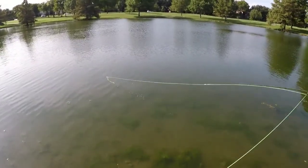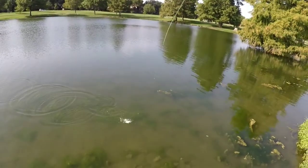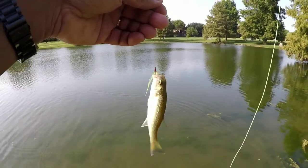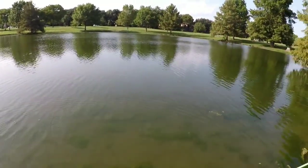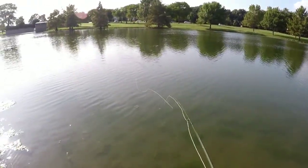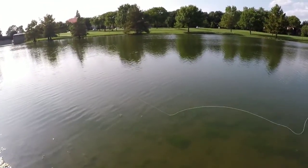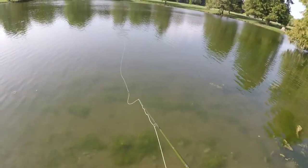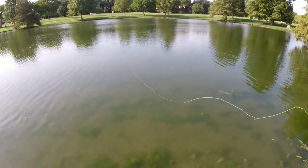Hopefully we'll get something here. There's a hit — I think that one was a little fingerling. Fingerling bass on a Mickey Fin variant! We got a little fingerling bass. Maybe that's what's here in the shallows. Let's see if we can get another one to hit. I saw them the other day chasing a bunch of little bait fish, so maybe that is what we need to play with today.